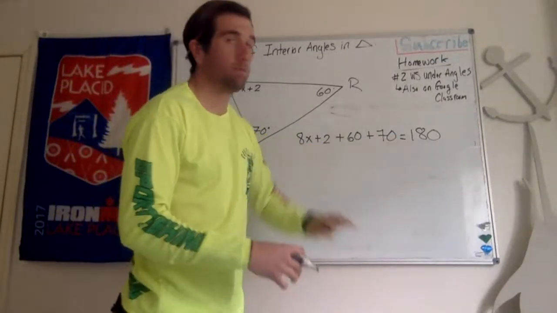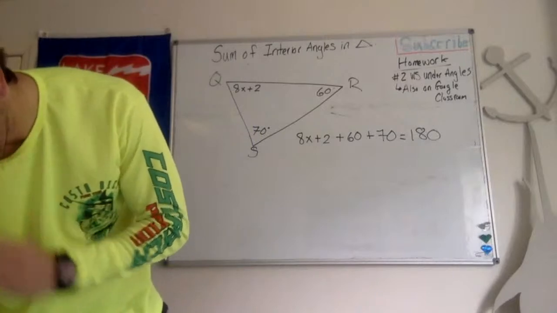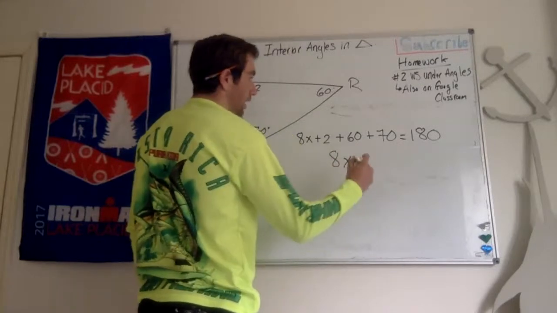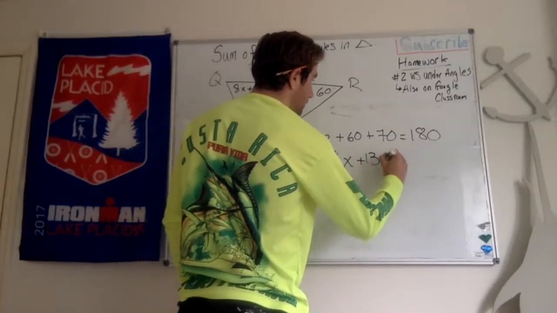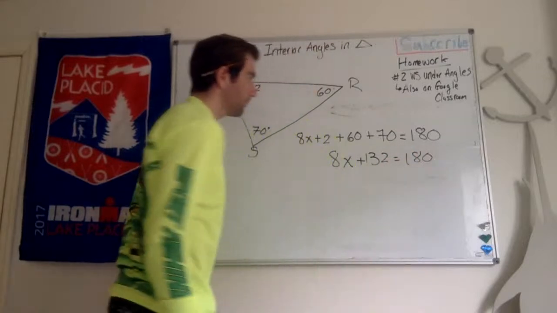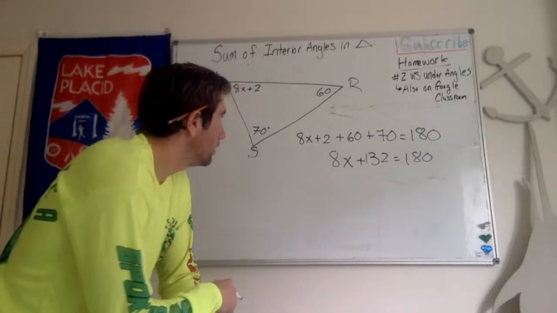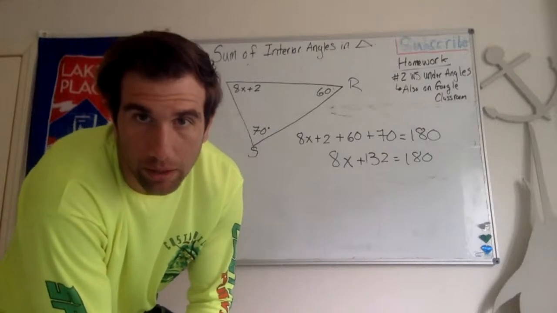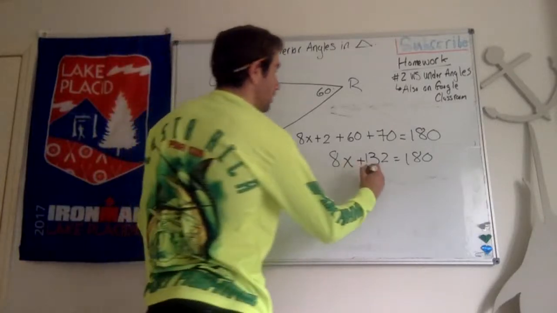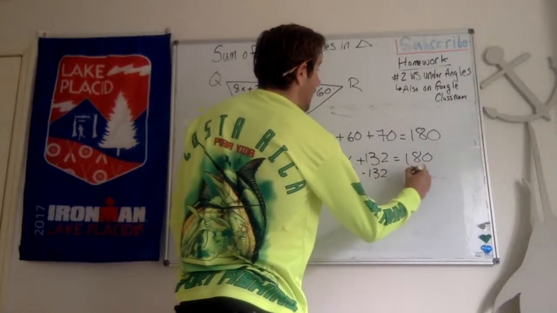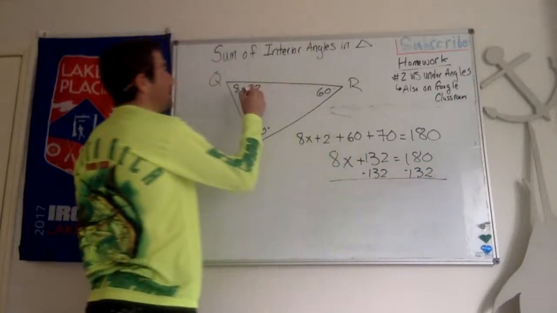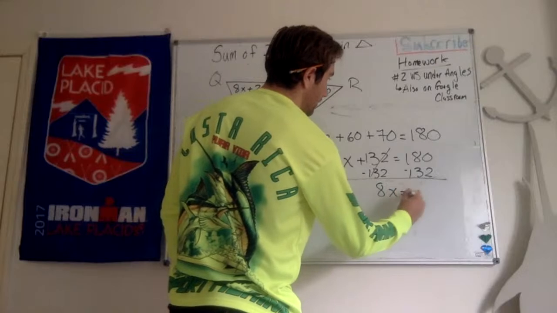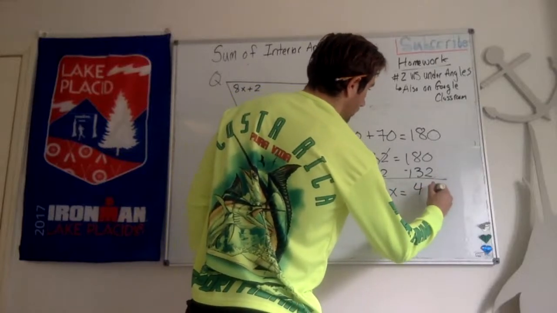Now you combine like terms before you start moving any variable. So you do 2 plus 6 is 8x plus 132 equals 180. Nice, whoever got 6, solid. But remember, when you solve for x, that's not technically your full answer, right? If I want the exact angle, just do the last step for me, okay? That cancels, 8x equals 48, so x equals 6.